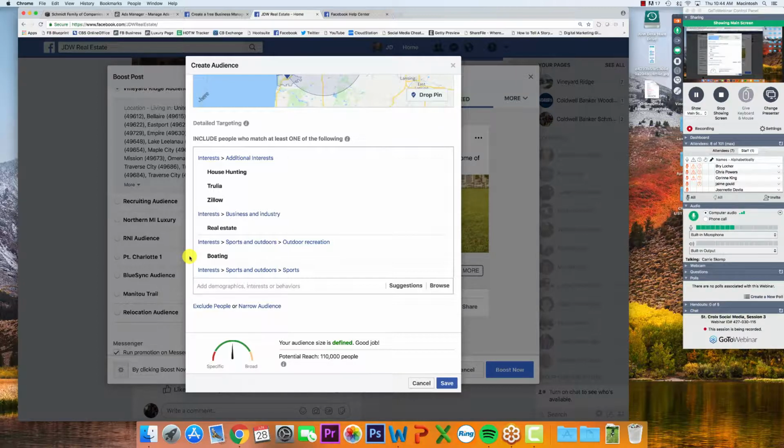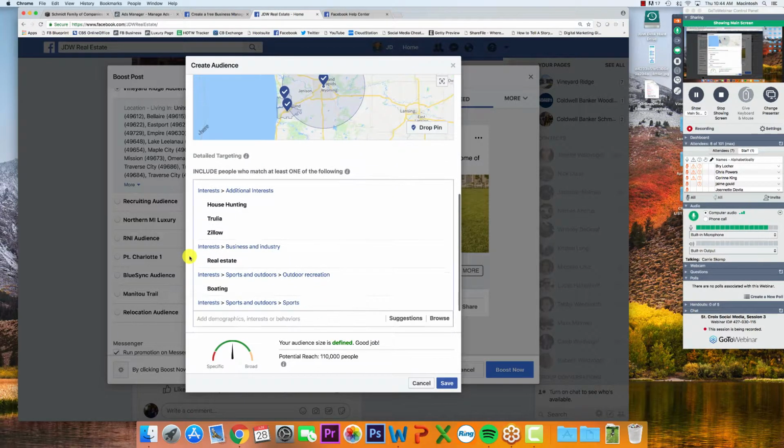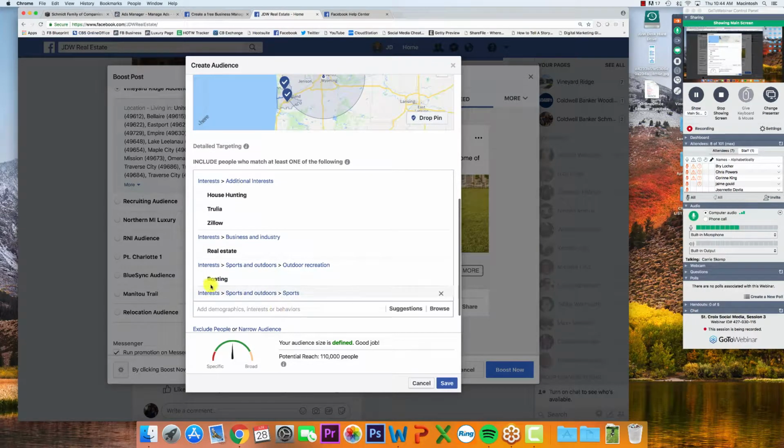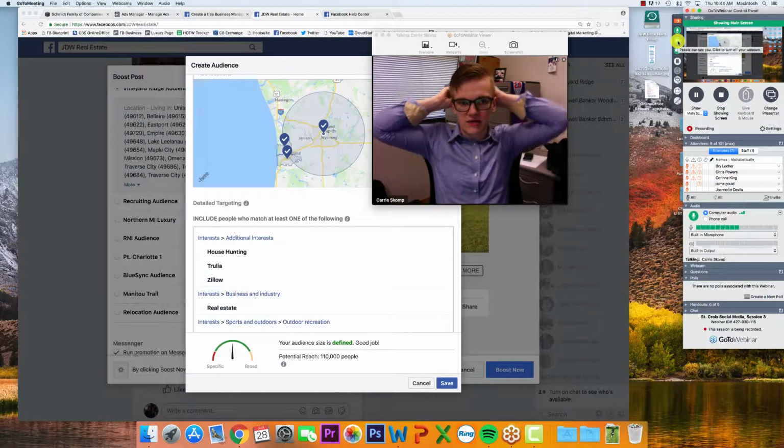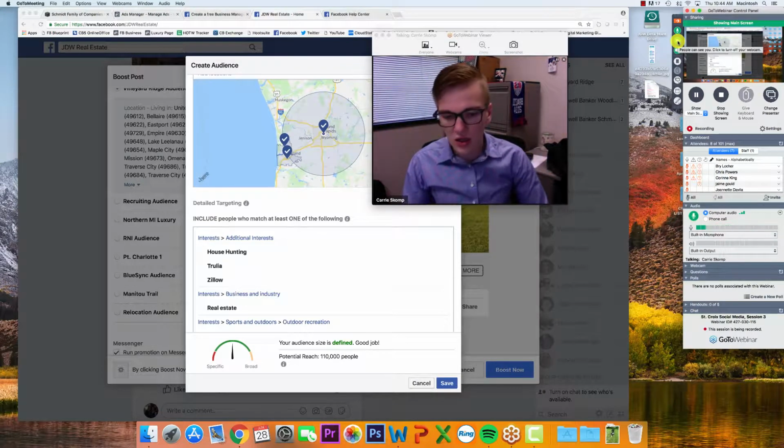Just the interest in real estate. So again, might as well, but it is more broad. So as far as the other detailed things go, it really depends on what you're trying to do. If you have a home that you are targeting, it's in St. Croix, but you are trying to target people in the U.S. because it might be a vacation home, it might be a second home, target those things.